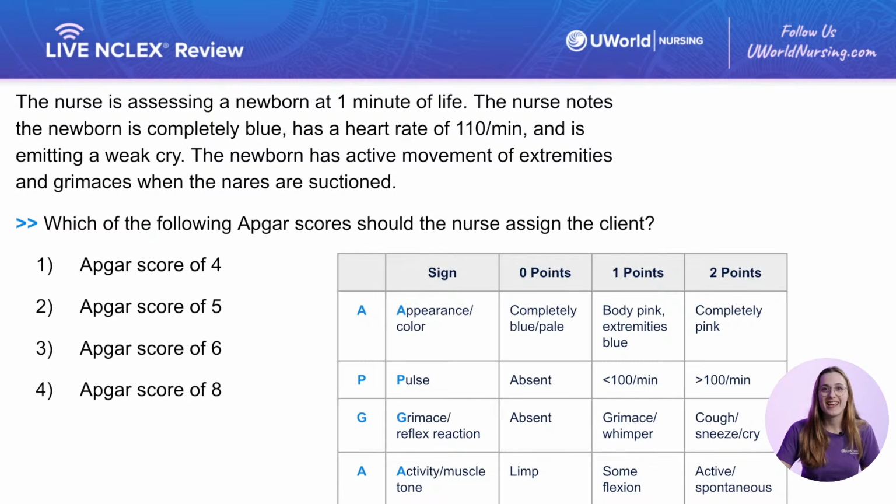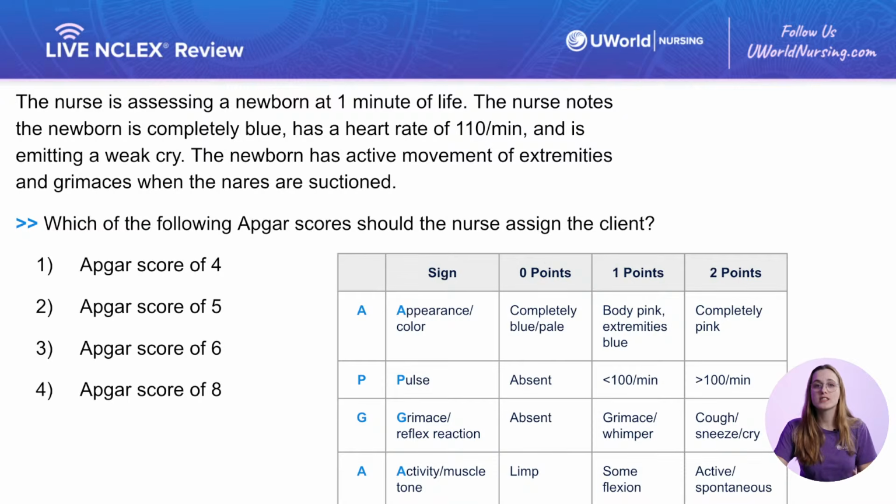Drop what you guys think. The answer is in the chat. I believe we do have a chart up there for you to read through as you're trying to figure this out. But let me know what you think. All right, good job, everyone. I'm seeing a 2, 4, and 3 so far. It seems like we're a little all over the place on this one. A couple more seconds. All right, I'm seeing a lot of people saying 2, some people saying 4. But let's go ahead and go over the answer.